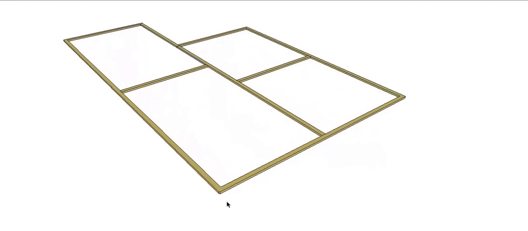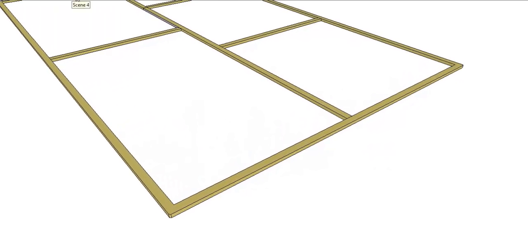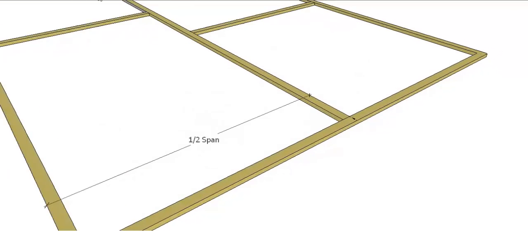So here are our plates and this end is going to be a hip end. The first thing we have to do is find out the half span of our building. We measure that in, so we'll go down here and measure the half span from the outside of our plate and it just happens to land on the inside of this wall here. So I'm going to mark that position with a center line.